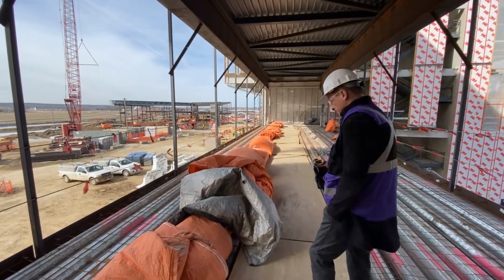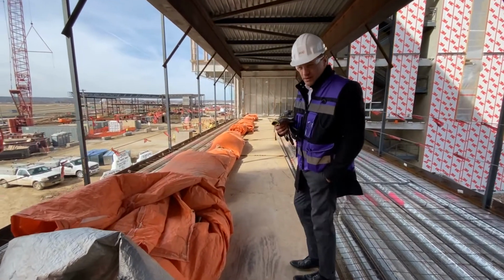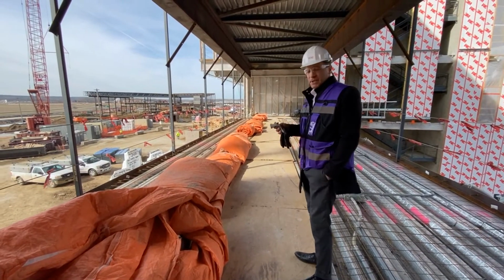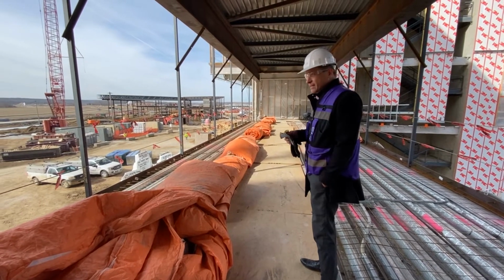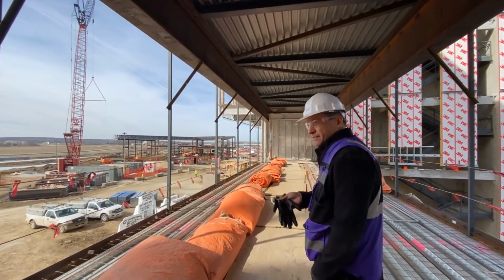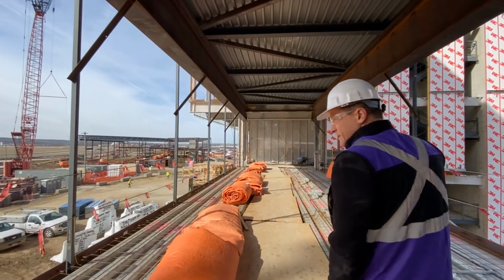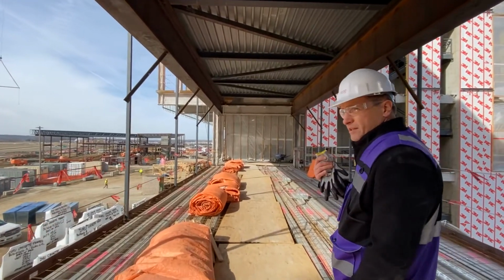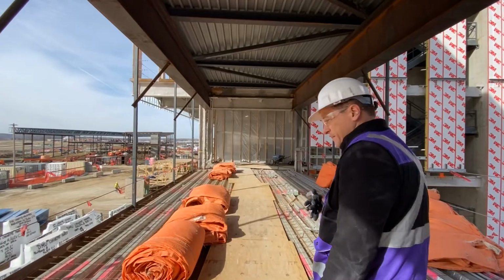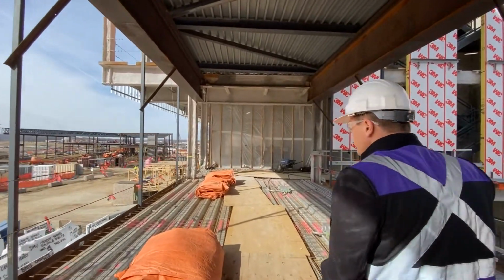If you walk with me here, you can start to also realize the amount of natural light. One of the things that Joe mentioned early on was the well-being principles for this building. Natural light is a key aspect of that. It not only helps with cognitive learning, but also the interactions between the different users are viewed from the community as well as from building to building. That's something that is an integral part of the design of the architecture.